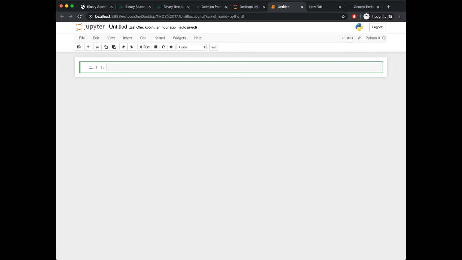We'll just call our class BST, and we want it to inherit from the object class, which is a class that everything in Python inherits from. So we'll just mention that here.